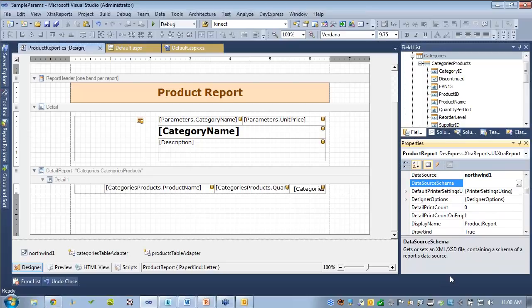The data source schema is an XML/XSD format of the report. So what you can do is you can create the schema for the report, and as long as the returning data table/data items from the stored procedure match the schema, it will bind properly.